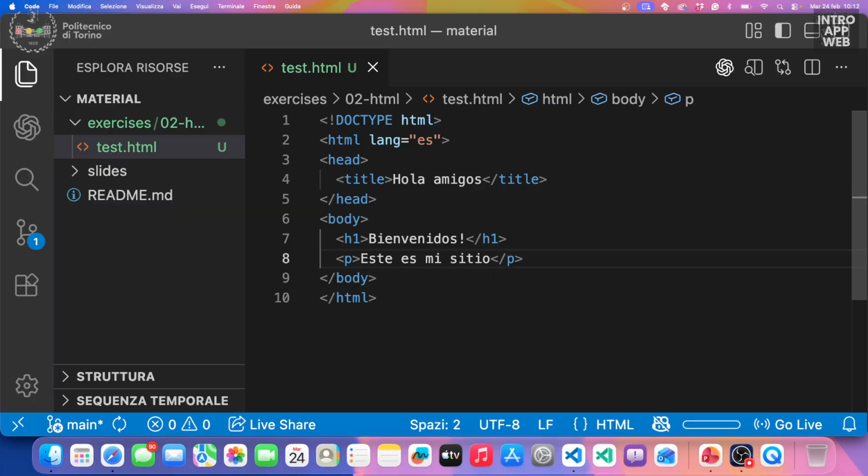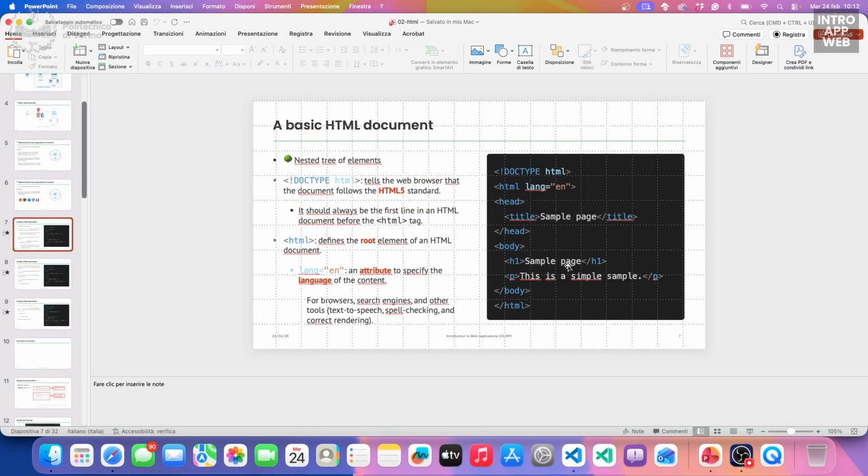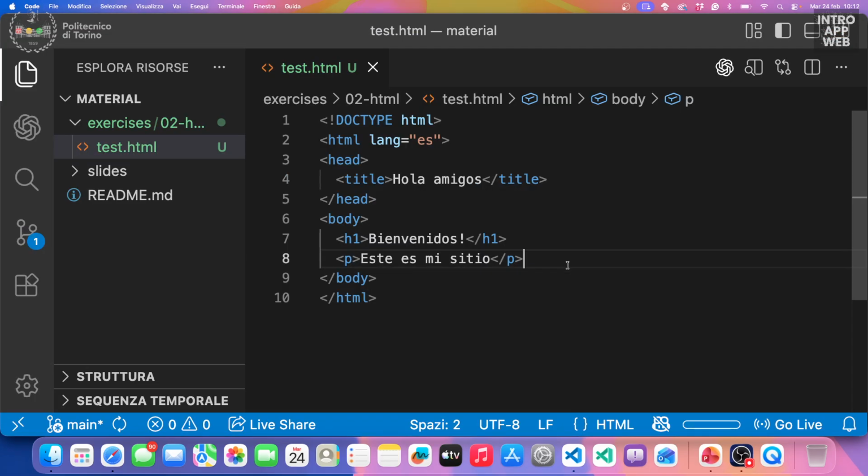It doesn't say anything important, it's just like welcome and this is my site, okay? Did we have something else in the example? No. Okay, so this is basically what we had in the snippet. So up to now, we can say that we created an HTML document, we declared that it was an HTML document, we opened the tags, and we followed the same structure and the same syntax.